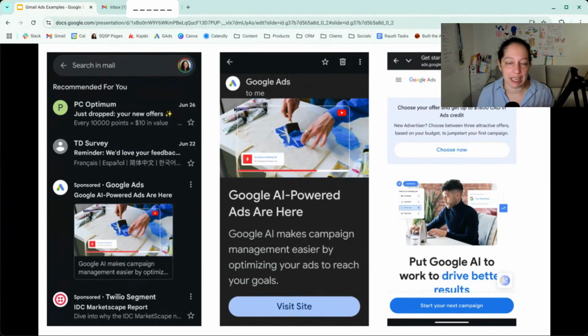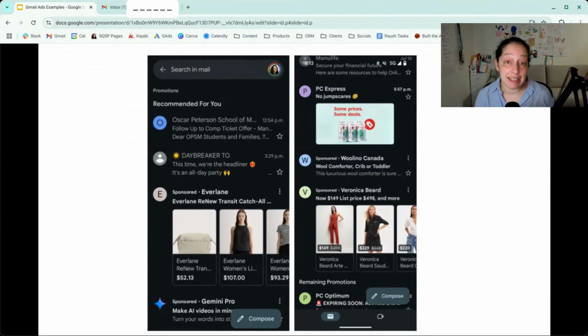So really important to keep in mind the differences here between the teaser ad, the expanded ad, and then the final URL, the page that the ad leads to if the user chooses to leave their inbox and go to your website. Here you can see some examples of what product feed Gmail ads can look like. On desktop, we only saw those products when we opened the expanded ad, but what you'll often see on mobile is the teaser ad includes those products.